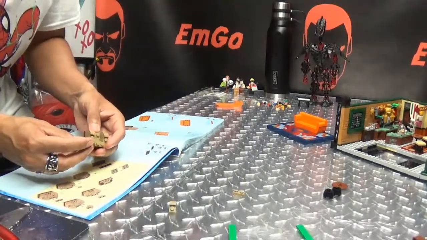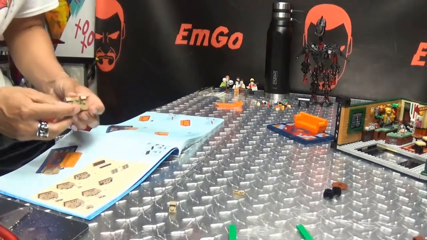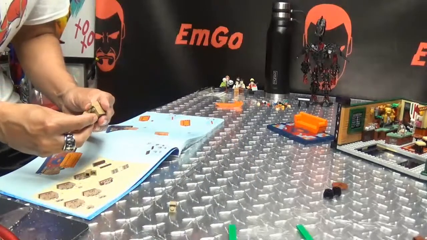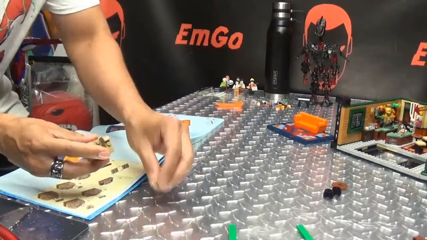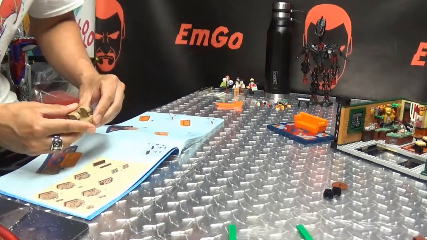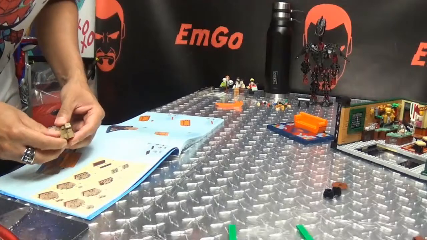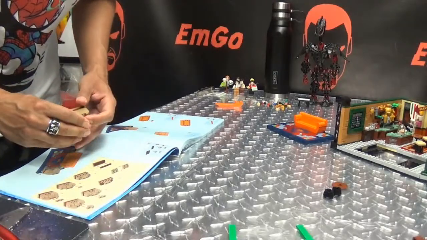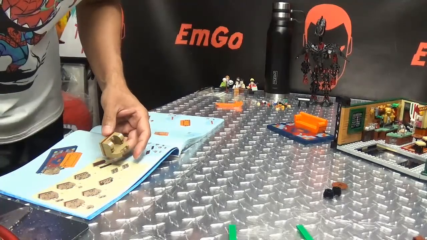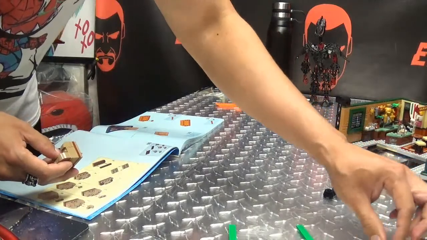How does this go? What? Oh, because I had to put another one on top. That's why that wasn't working. There we go. I left the piece out. I didn't leave a piece out. There's supposed to be a piece that goes in here. Wait. There's another one.